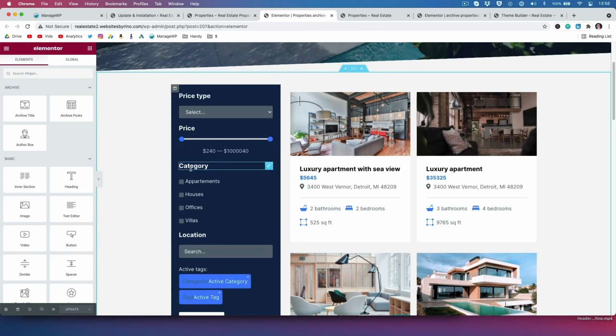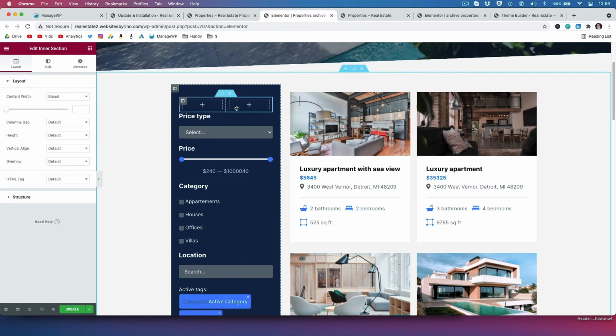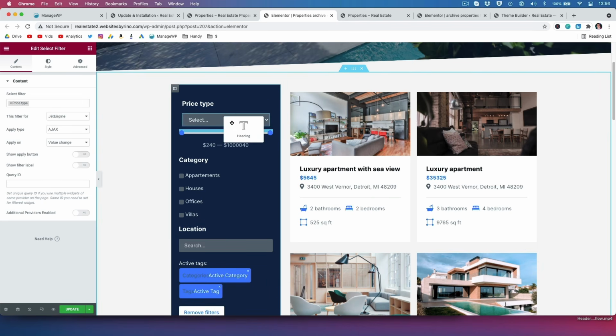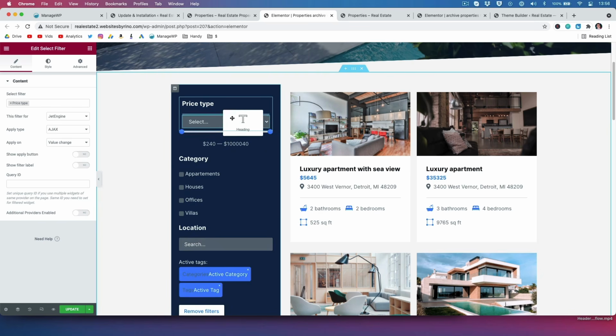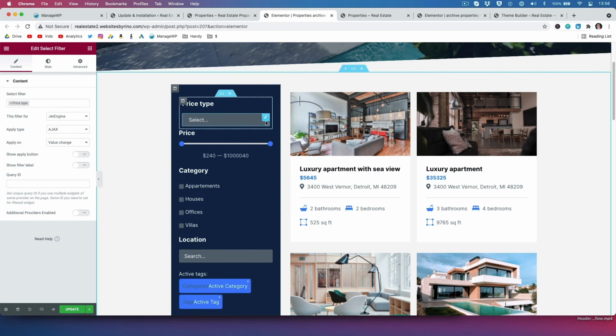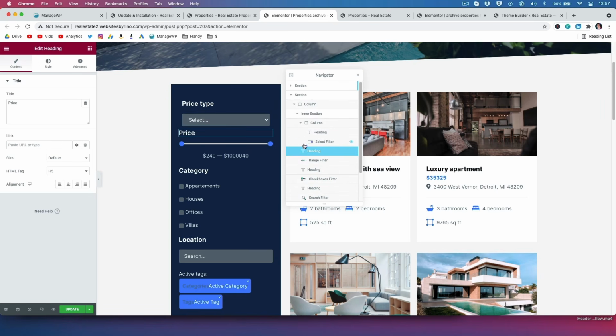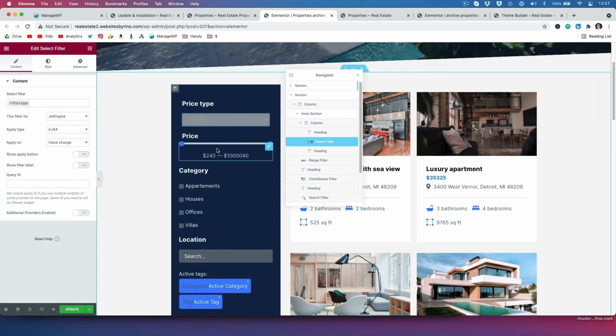So once you've installed and activated JetTricks, make sure to refresh your page. And then we're going to use an inner section. So just drag in an inner section, because with an inner section, you can make it stop. So you can make the blue background stop. Make sure you only have one column and just simply drag all of the elements that you have inside of your inner section. If this is too hard, because sometimes Elementor is just a little bit clunky with this, you can open the navigator like this, just keep it next to it. You can click over here and then select it and try to get them in over here and then rearrange them later. It's a little bit clunky, like I said, but that's just how things work now.